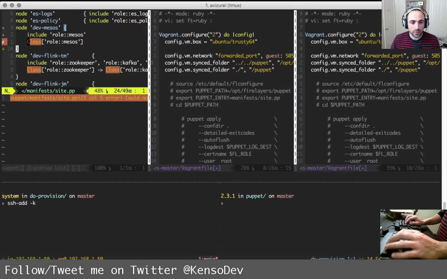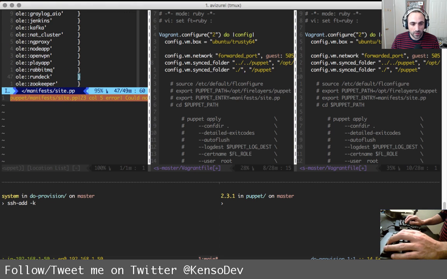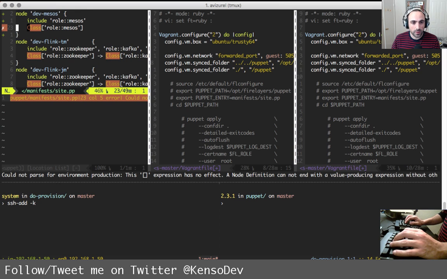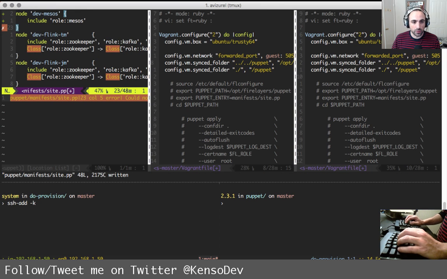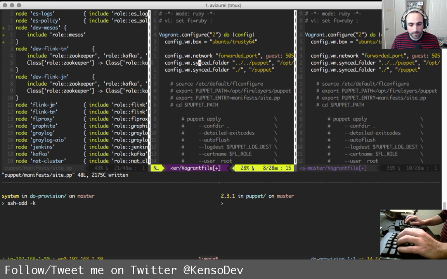Okay. All right, so for mesos, that's all we need. Include role mesos. And now what I need is to put a file on the vagrant.